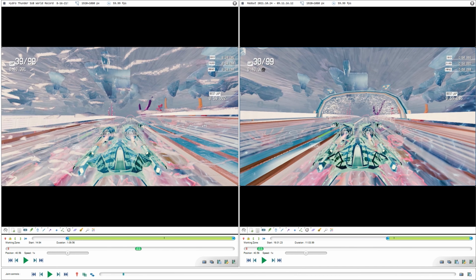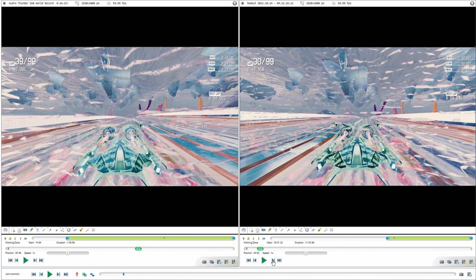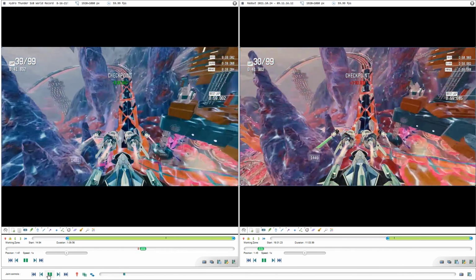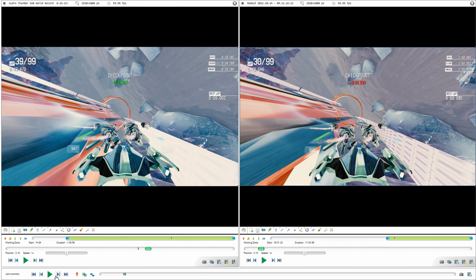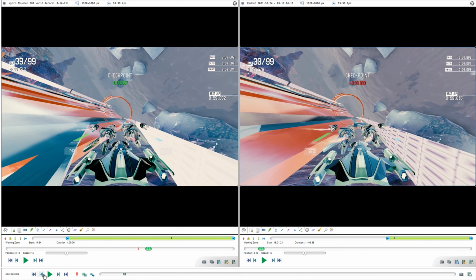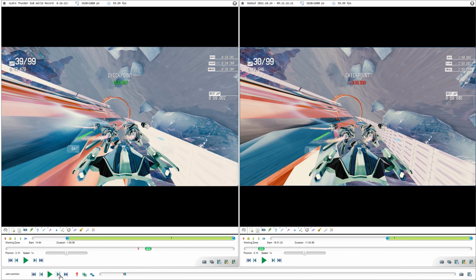What we're going to do now, let's make sure those timers are synchronized. See 40.391, 40.392. For all intents and purposes, we're at the same point in both laps. But let's do this. Let's bring this one ahead. So right about there looks about the same in terms of crossing the barrier. Let's resynchronize at this frame. And now let's see which one got to the wall bounce first. So we just wall bounced on the left and the right. That was about equal, if not the left one reaching it a frame sooner.